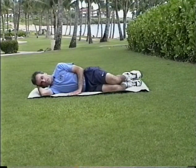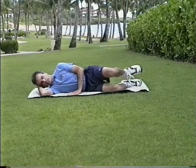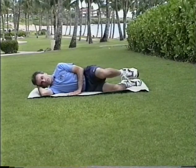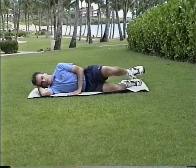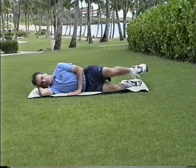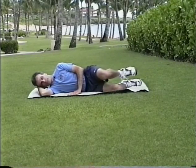Now we're on the opposite side to work the other leg. Again, establish neutral position and stabilize the 3Bs. Raise the knee, straighten the leg, 2, 3, 4, 2, 2, 3, 4, 3, 2, 3, 4. Make sure that your body is not swaying back and forth.